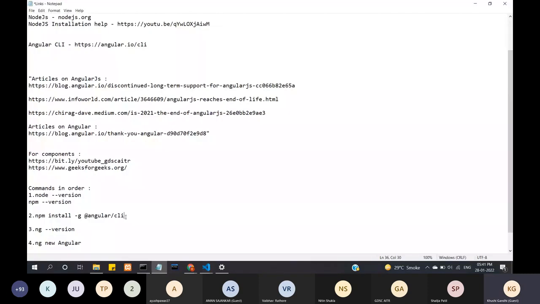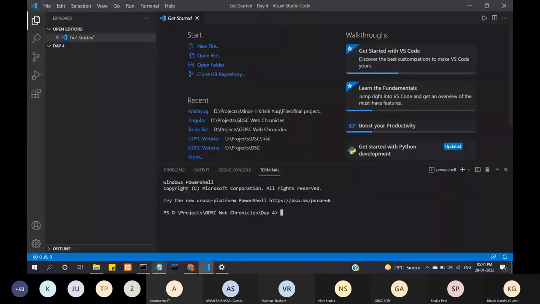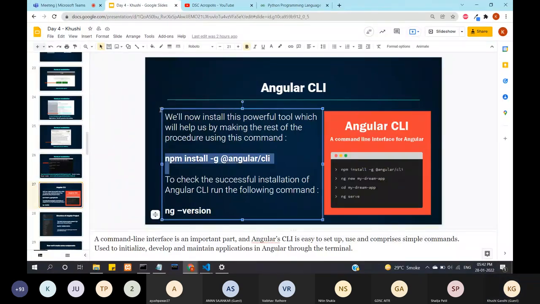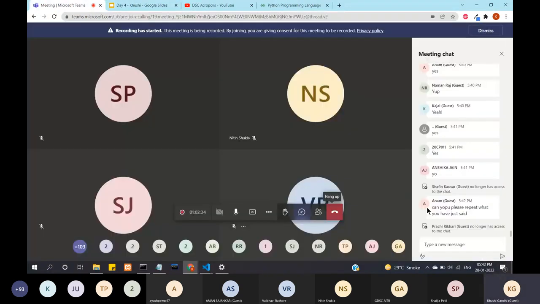I will paste the command in the comment section. You can also see I have posted the command right here. Okay. Here is the command.